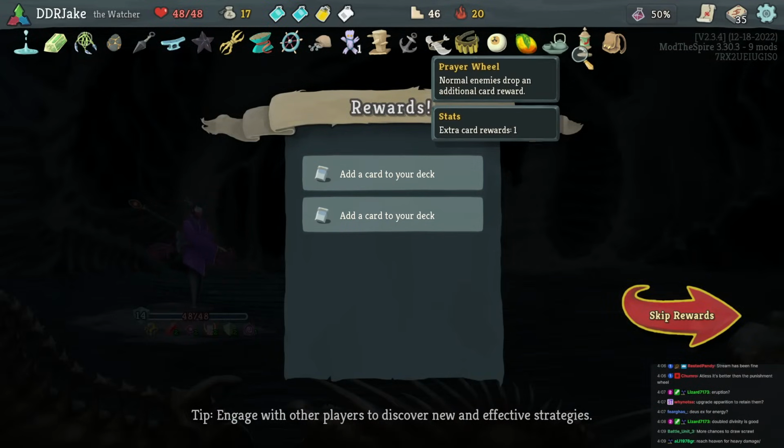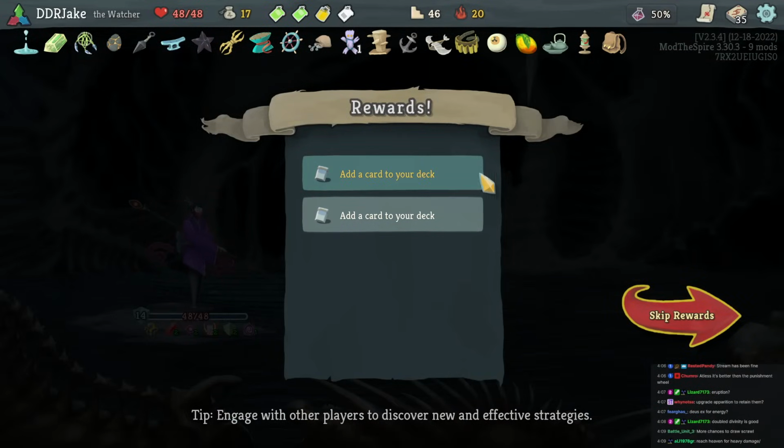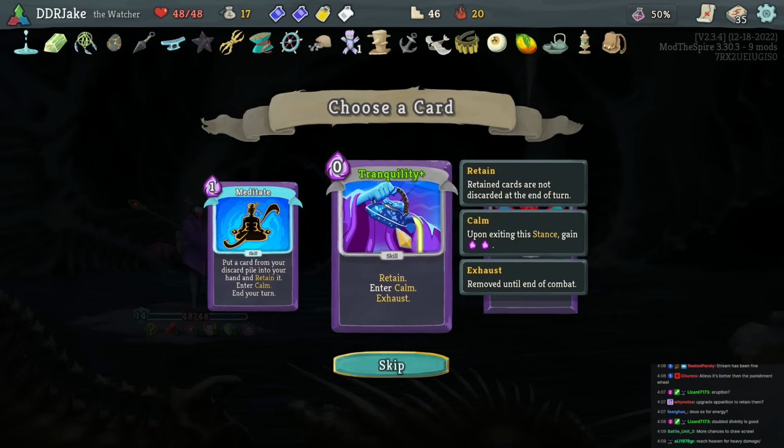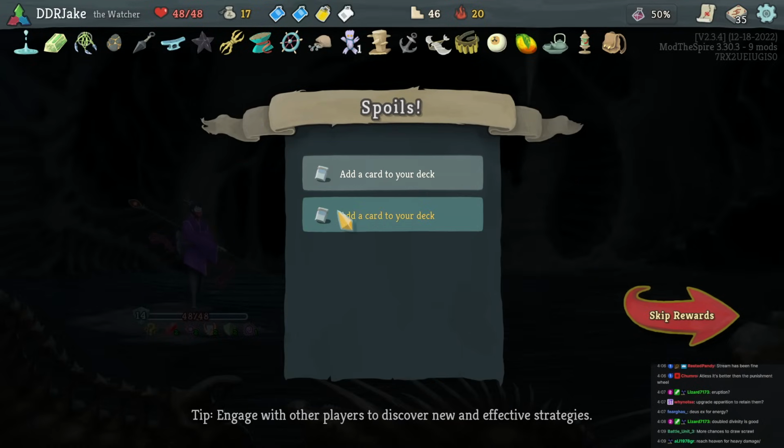Right, our only essence of the prayer wheel giving us an extra card reward. It better be good. I was interested in ways of changing my form, but I think it's a little too late, and a 0 cost retaining card is not the way forward, because it's going to be randomized. Another Bowling Bash is also not the answer, and neither is Meditate. Right, this is the reward that we got from the prayer wheel. Better be good.